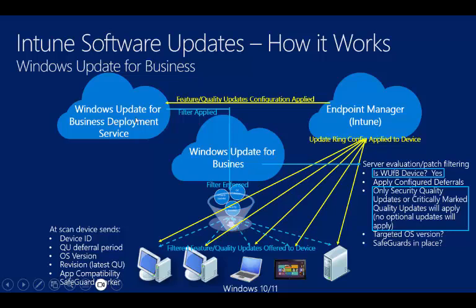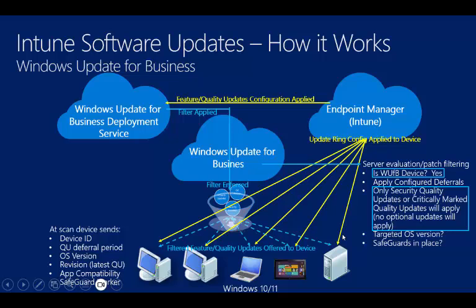Windows Update Deployment Service works through Windows Update for Business. There are these filters that are applied to tell Windows Update for Business what is available and what is not. And whatever updates come down from Windows Update for Business, when the update rings pull those updates, will be screened out sometimes by that filter, right? So this is a bit more of a deep dive as to how that works.